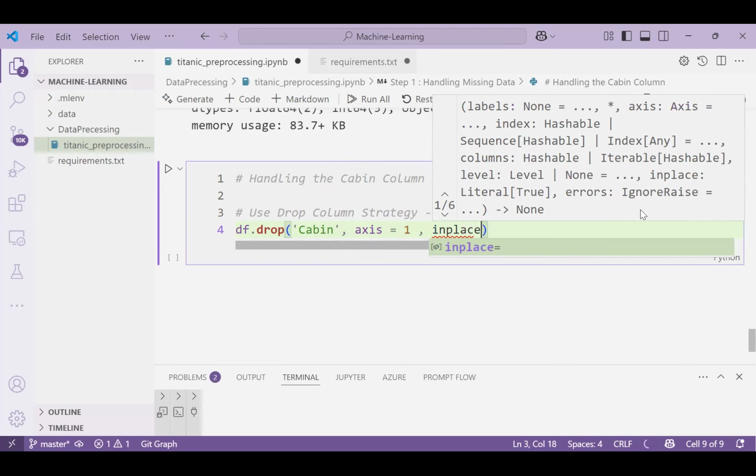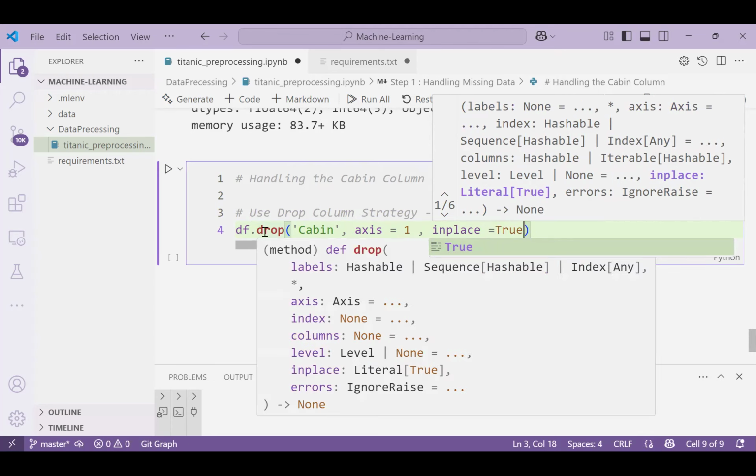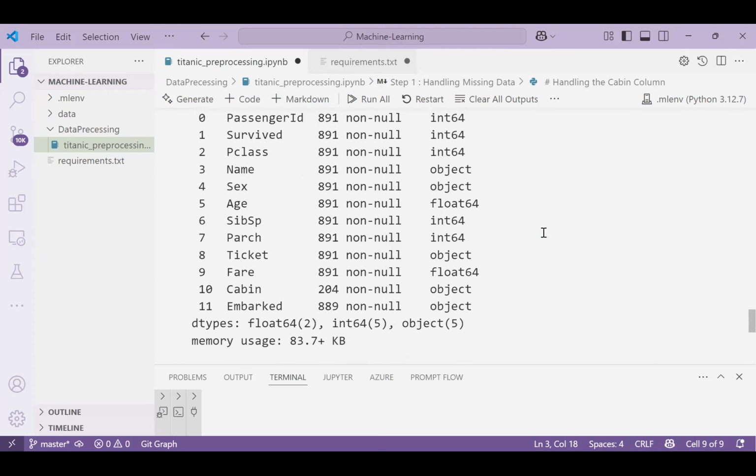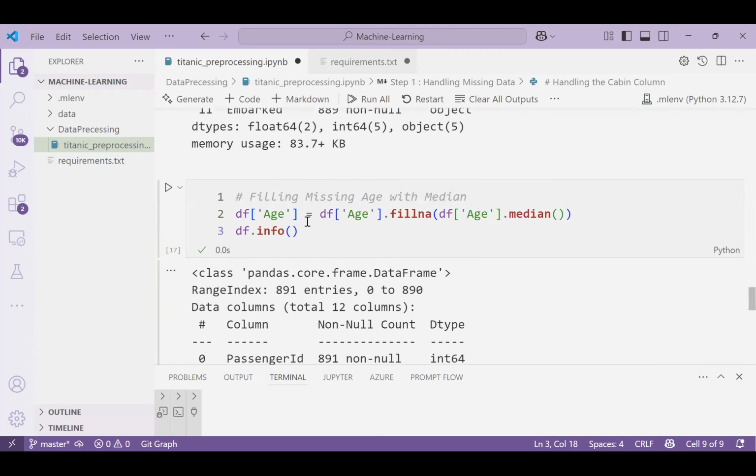We have an attribute named inplace. If I'm using inplace equal to true, you don't need to update the data frame; automatically it is updated. Previously, when handling the missing values for age, I did not use inplace.